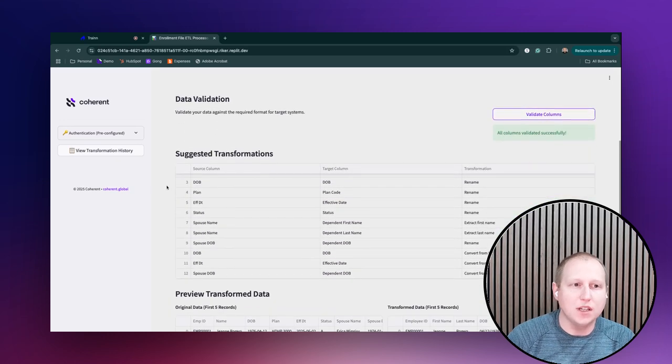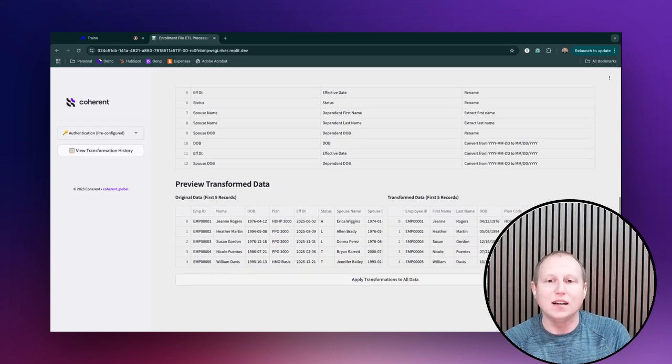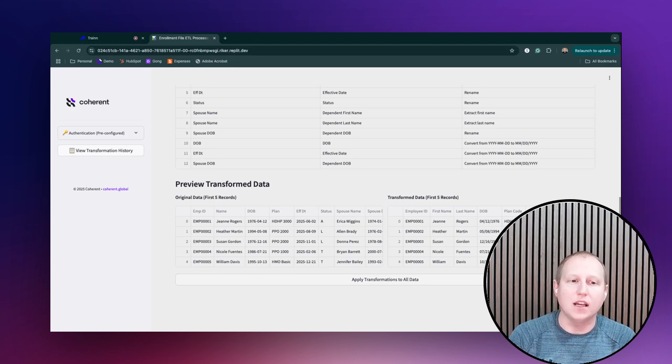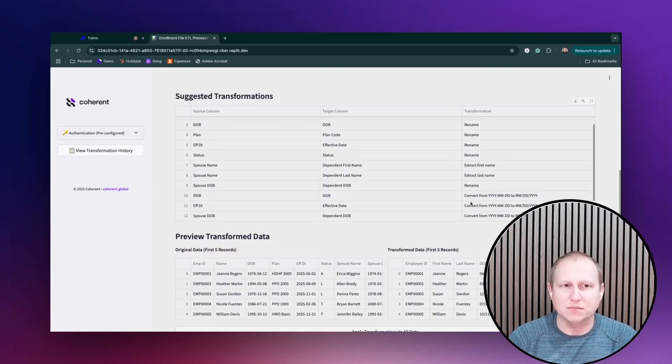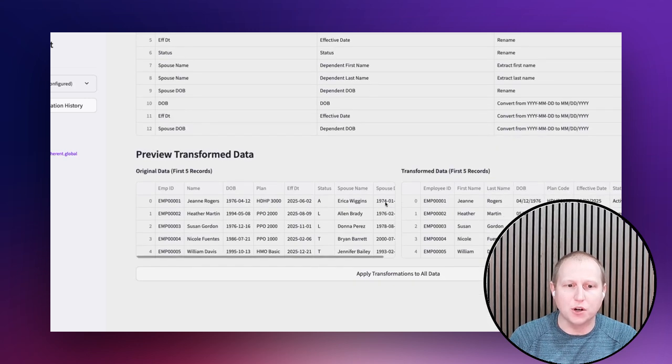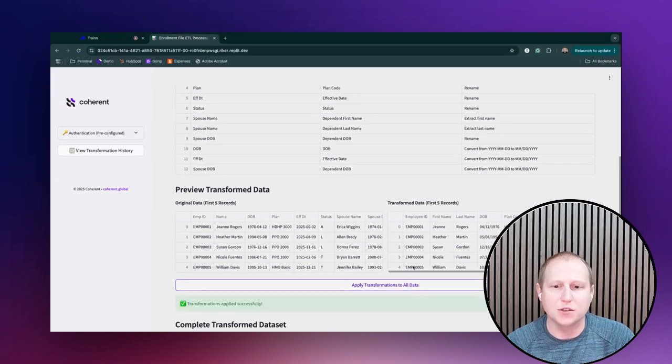So just by executing this command for validating the data, we'll see that it has already taken that raw file and showed us what needs to happen to complete this transform. So the suggested transformations are up here. It's things like changing how date of birth is going to be displayed or converting date formats even. And what this will then do is show us that we're going to take things like that date of birth field that I called out, but also remove things like errant spaces. I'm going to say apply the transformation to this data.